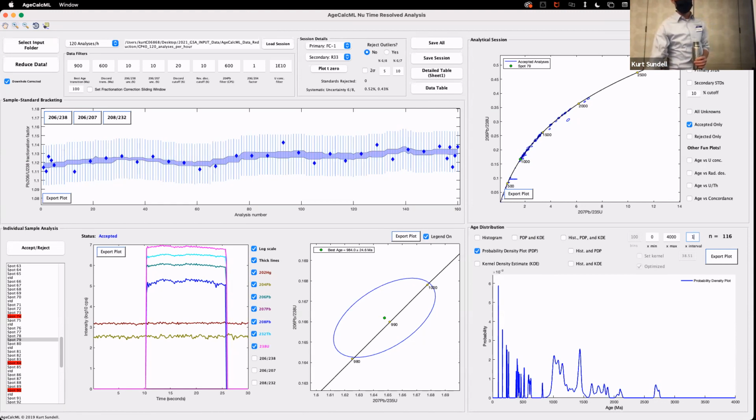Then the minders in the lab, myself included, I was working down there, like, I just want everything saved right off the bat. I don't want to type in what it's going to be called. I just want it to be systematic. If you hit the save all button, it's going to take the directory that you loaded your data from, and it's just going to save everything and dump it back in that place, all named for you.